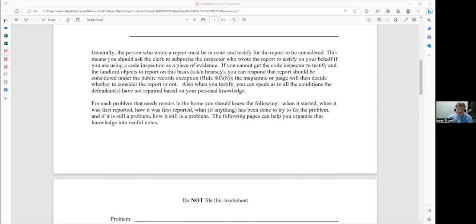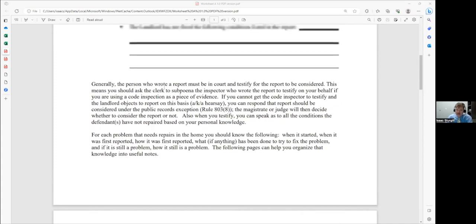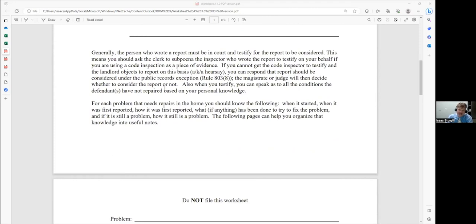And in the event that a tenant does want to get a code inspector in the court, they may need to get a subpoena. That's something they could ask the clerk for help filling out. The clerk would be the one to issue the subpoena. And a subpoena is basically something else the sheriff would serve, not on your landlord, but on the witness that you want in court, like the code inspector. And if you're able to get the sheriff to serve a subpoena on the code inspector, then the code inspector would be required to come to court to testify.